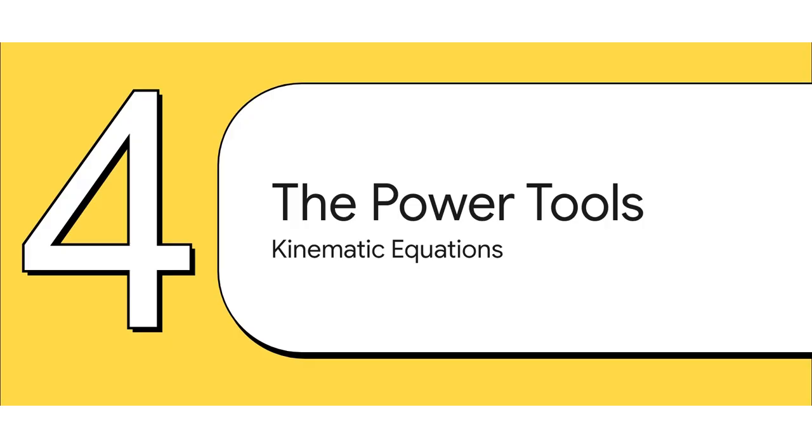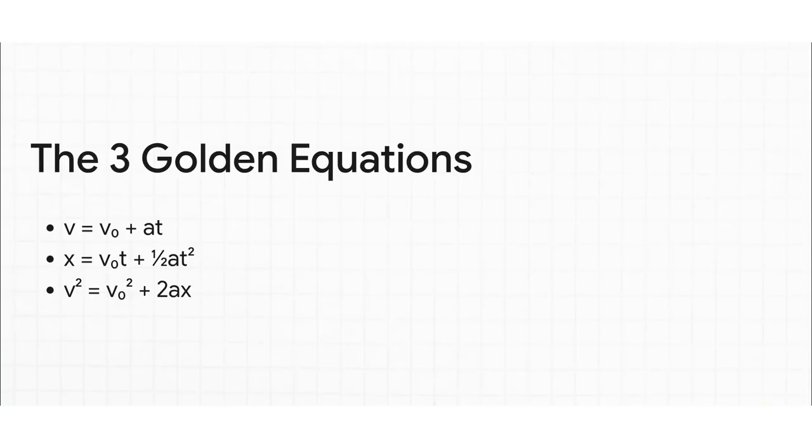Okay, now it's time for the Brahmastra of this chapter, the ultimate weapons. If the acceleration in a motion problem is constant, you don't need to mess with calculus or graphs every time. Instead, we have 3 golden equations. These right here, these are the 3 golden equations that you should know even in your sleep, where v is final velocity, u is initial, a is acceleration, t is time, and s is displacement. With these, you can solve literally any problem that has constant acceleration.